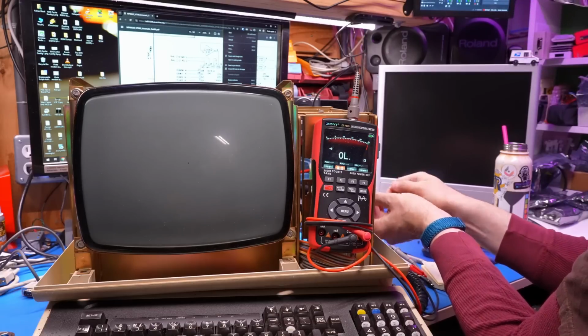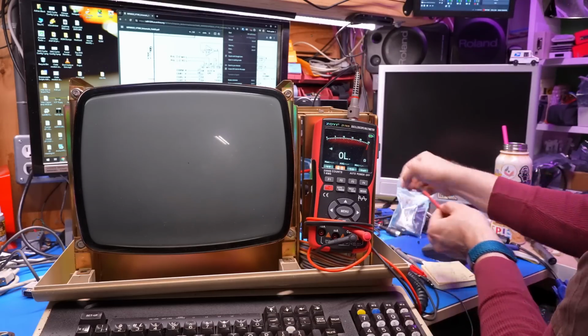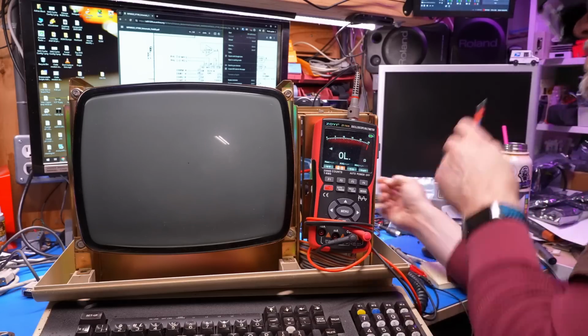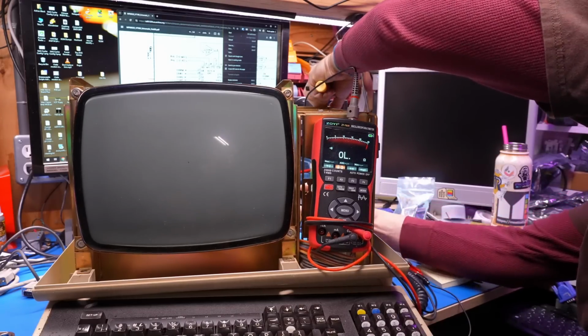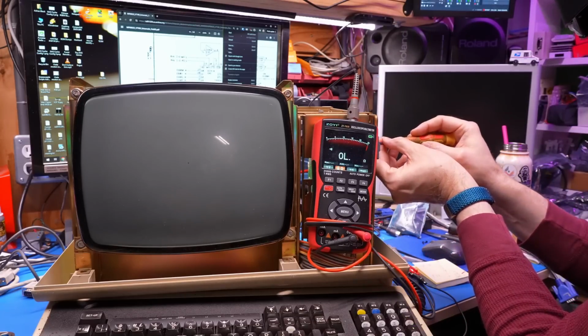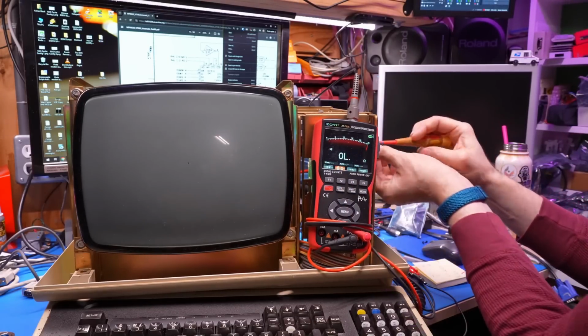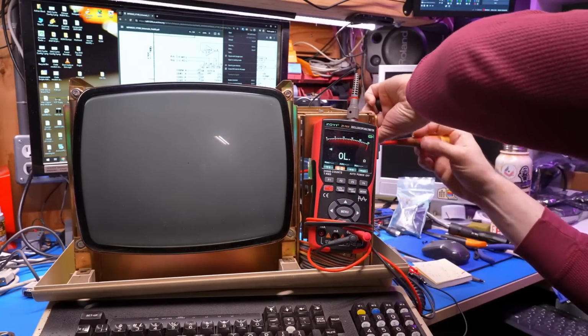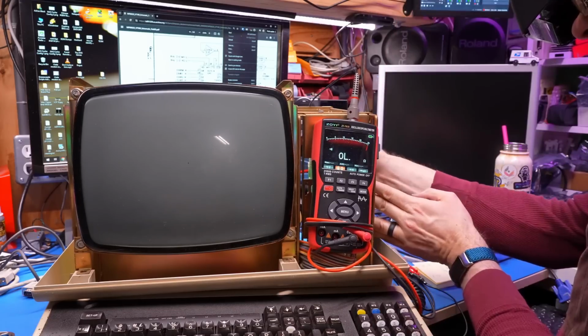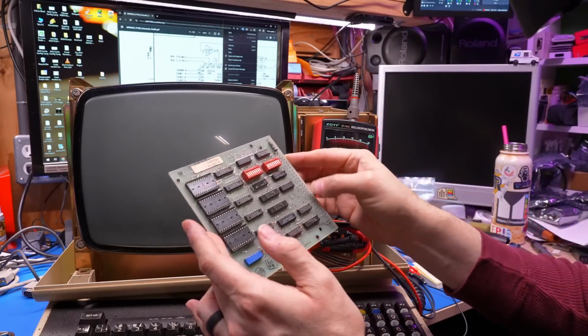I still don't really understand how the terminal's running if that pin is definitely shorted to ground, as it looks like it is. Well, it's definitely not a dead short because we saw there was definitely activity on the scope, it just wasn't looking correct. Okay, so there's the board.